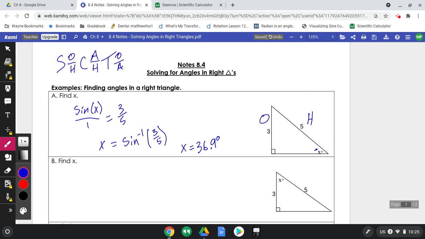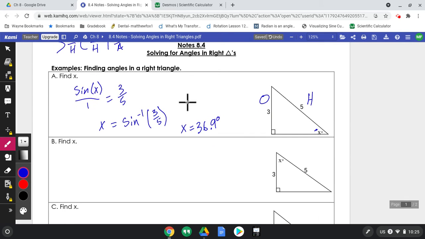All right, now we're going to do it again, the second one. Some of you might think that's the exact same triangle. You're right, it's exactly the same, except now, instead of the one in the bottom, we need the one in the top. And we want to know what that angle is. So it will change slightly.